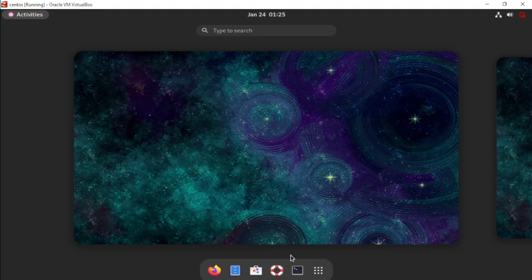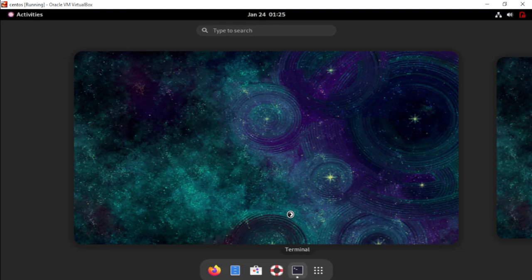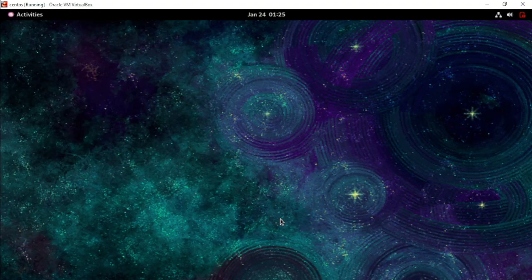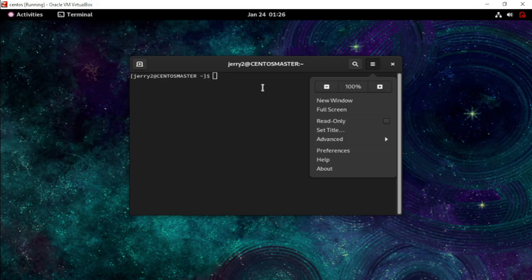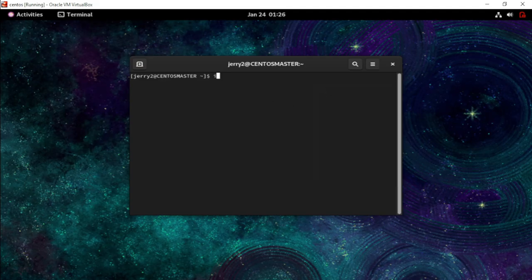So how do we check whether this is the JD2 user? I need to open the terminal. Here it is already showing the username JD2, but still if I give the command id, it shows which current user I have landed in.